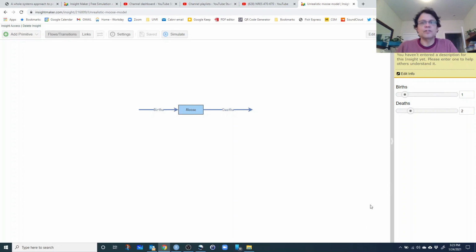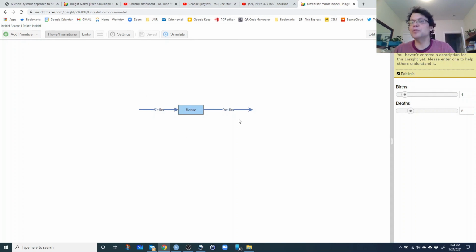One other thing to note, this is the last thing I will point out in this video, is that once you've saved your model, you'll have this option called Clone Insight. You will be using this a lot, and this is one thing that's not quite as intuitive about Insight Maker, but it's something that's really useful. So just be aware that if you're doing one of the lab exercises for this class, and you want to hand in a model, so you have this model and it's finalized, it's ready to go, and ready for your TAs or me to check over.